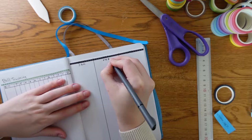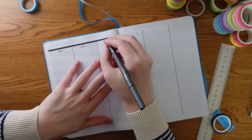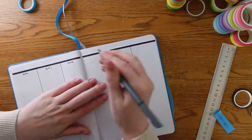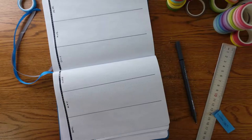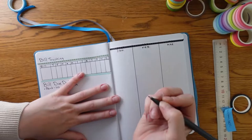I've also realized I rotate my journal a whole lot while working on it, so sorry that this is kind of chaotic to watch. I don't know how other people do such nice, neat layout videos. So then I went ahead and added my little section header for 2021 overview.